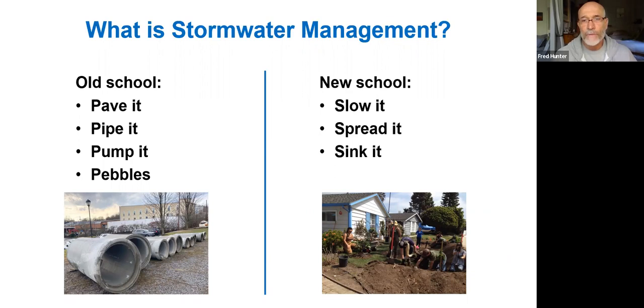In the past, with rainwater harvesting, we used to treat rainwater as more of a nuisance, and the modality was to pave surfaces, pipe the rainwater, pump it away, and use rocks to cover areas. It was a pave it, pipe it, pump it, and use pebbles kind of mentality. We used to treat rainwater as something that needed to be removed from a system. The newer, more evolved way of looking at it is the new school, which we refer to as slow it, spread it, and sink it. We want to try to retain that stormwater, rainwater, and use it rather than shed it from the property.